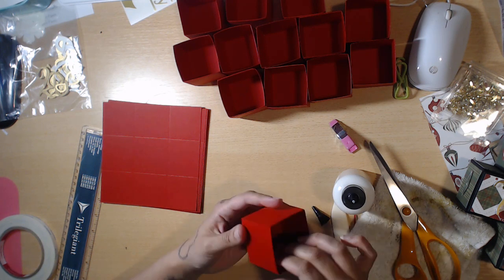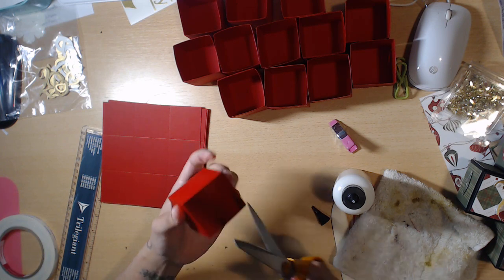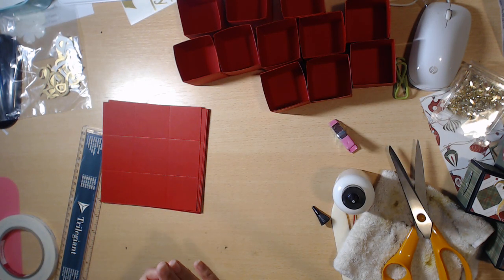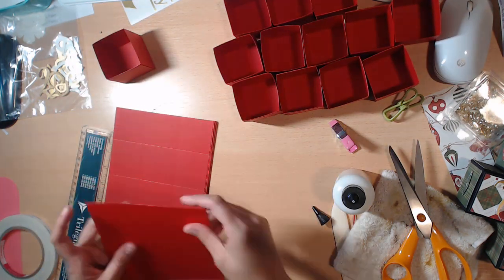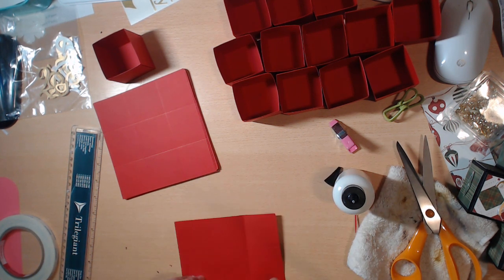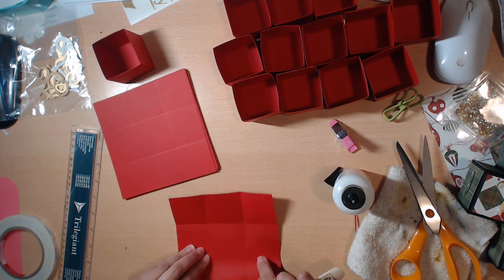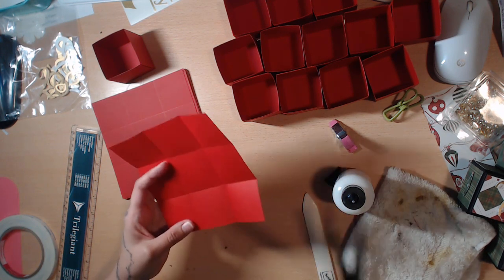Okay, for the sake of time and video and me rambling, I'm going to do one more with you guys, and then I'm going to pause it, and you guys pause it, get all of your boxes done, and then we will reconvene. So we're just going to do one more. I'm going to keep my boxes separate. So we're folding, and we're burnishing, and we're folding, and we're burnishing, and we're folding, and we're burnishing. Okay, now we're going to cut.